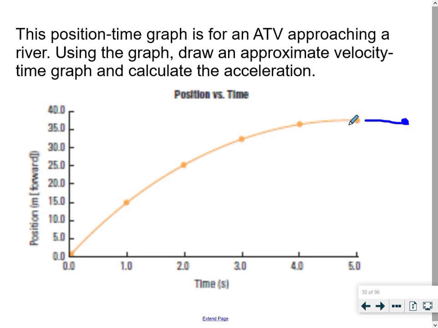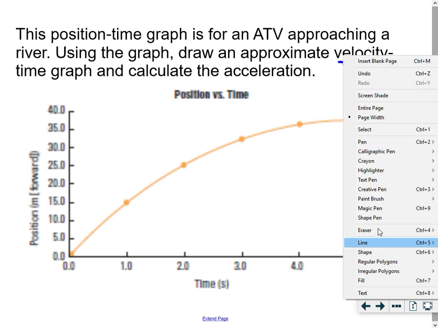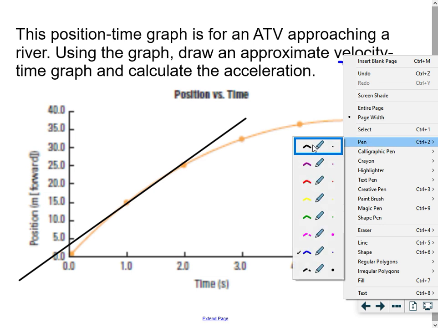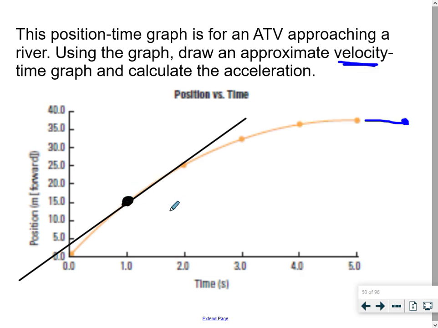He's slowing down. What I want to do in this example here is I want to try to calculate the velocities first. So here's how I do that. I'm going to use a tool on my board here, a line drawing tool. And I'm going to draw a line that looks something like that. Can you guys see how at this location right here, I've drawn what's known as the tangent line, where basically it just barely cuts right through it, like it just touches and grazes the edge. That's known as the instantaneous acceleration.